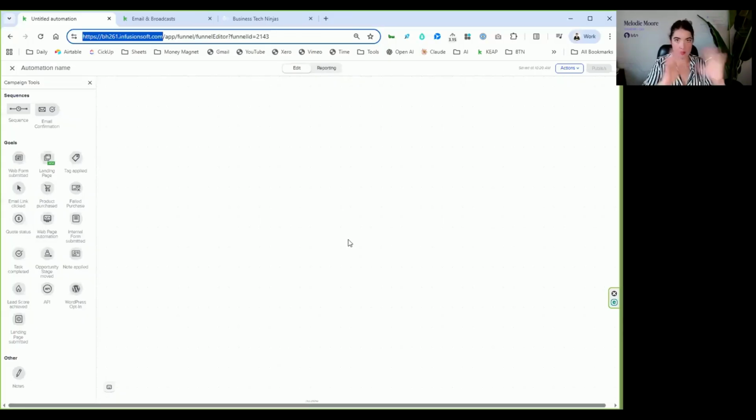I'm actually on HighLevel already. We're going to start with the Keap campaign builder. And this is a blank canvas where I haven't put anything on here, but we're going to compare the two different types of automation canvases: how the campaign builder works in Keap and how what they call automations work within Go HighLevel.